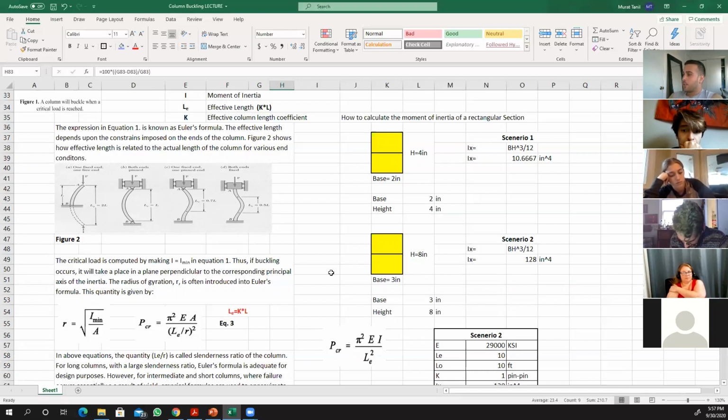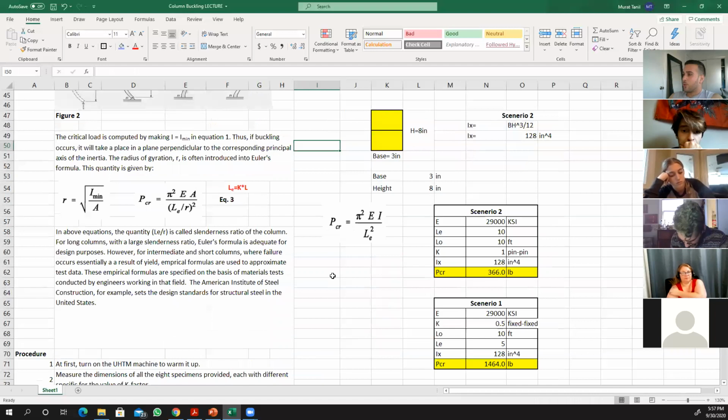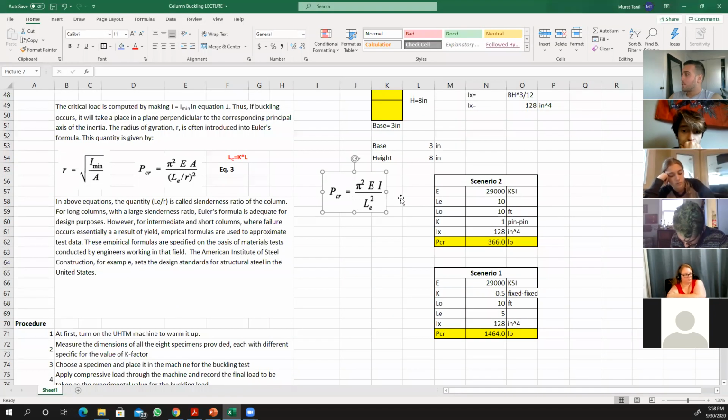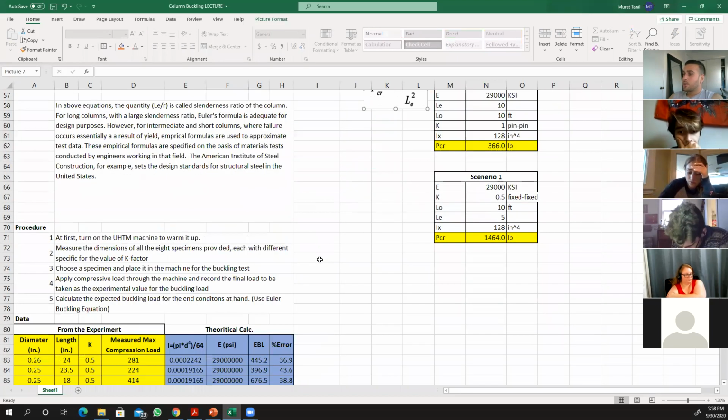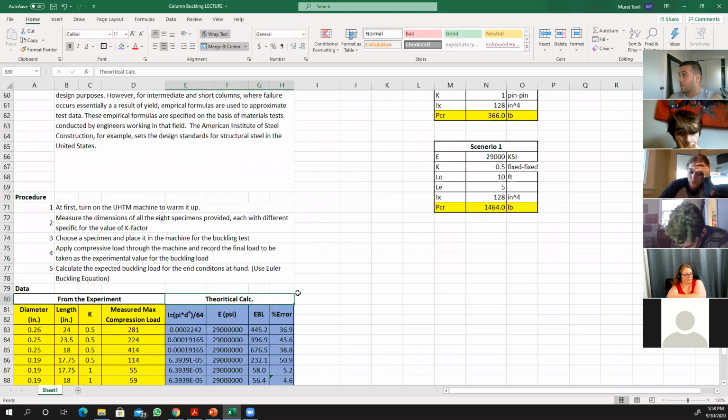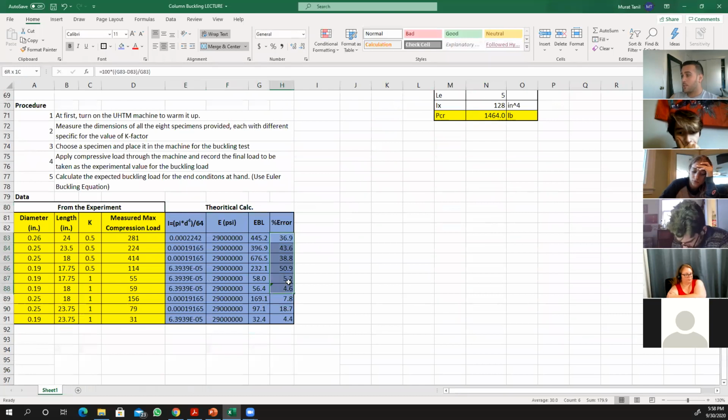But I try to make everything clear when I'm teaching, so when you're doing your report and calculation, everything is straightforward. And if your numbers are not similar to what I have calculated, that means either you're doing something wrong or I explained something wrong. But so far, everything is working out. With the torsion, I worked out the examples and the numbers were okay. And with this one, percent error, some of them are higher. But like I said, this might be due to the typo. But overall, this is how you calculate.